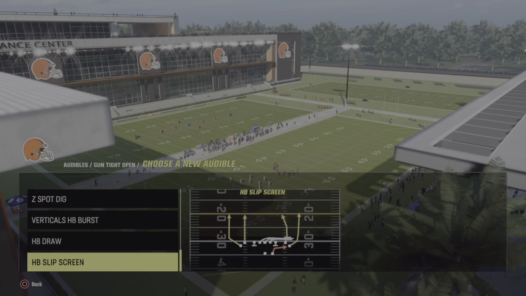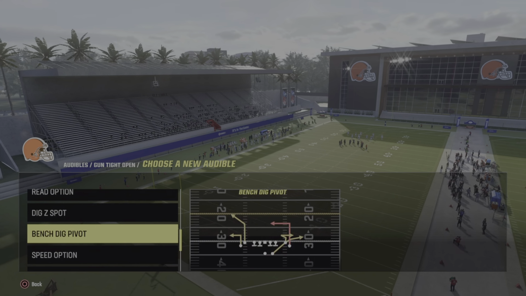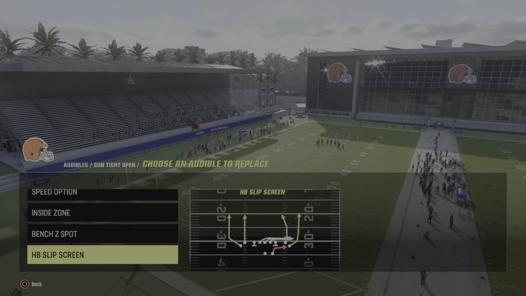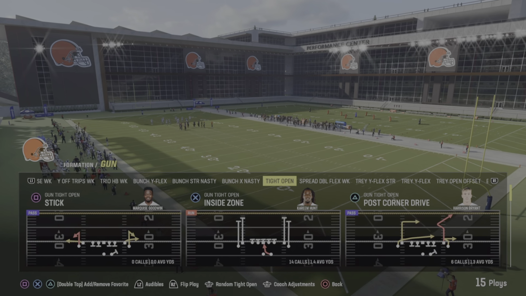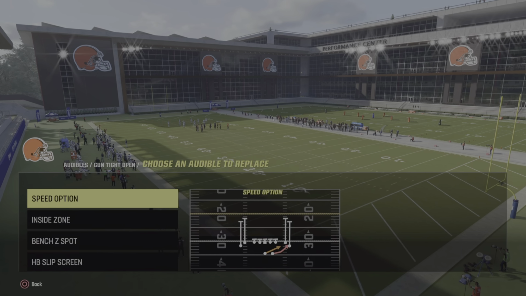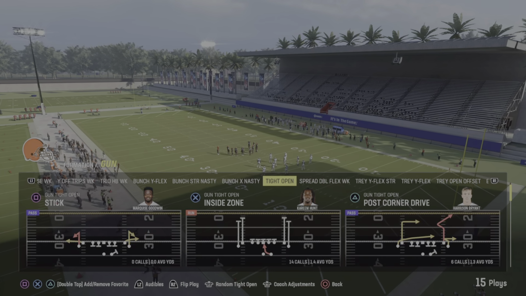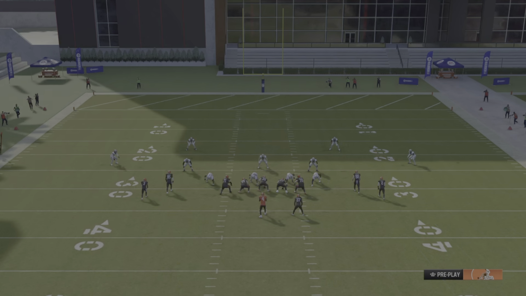Halfback slip screen. If you ask me, it comes down to halfback slip screen and the mesh. I'm going to pick the slip screen, and the mesh will be in my interchangeables. Like I may come out in mesh. Because what's going to happen is you're going to influence the defense to be concerned about one side of the ball.